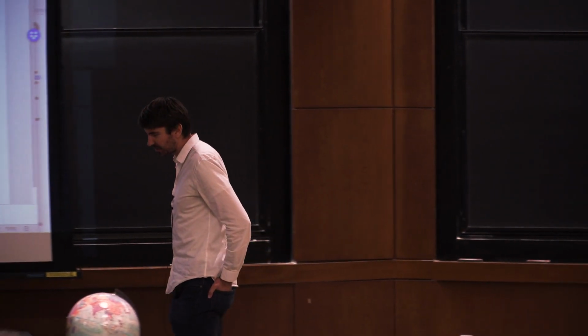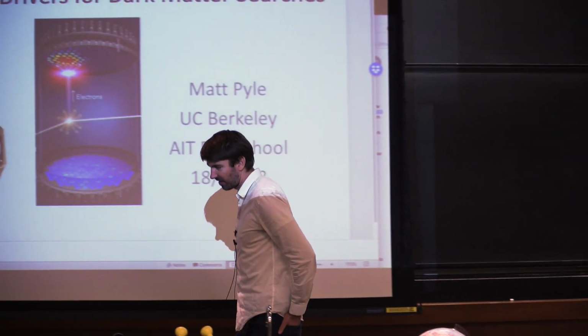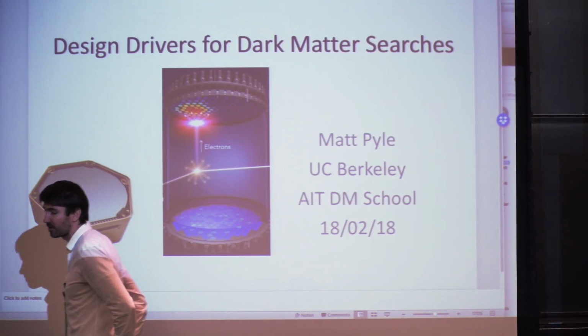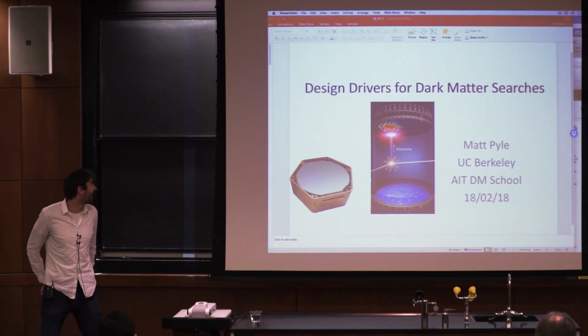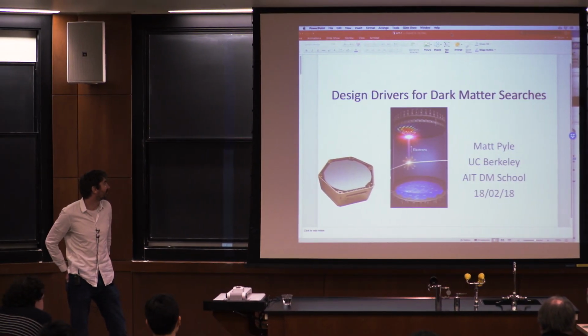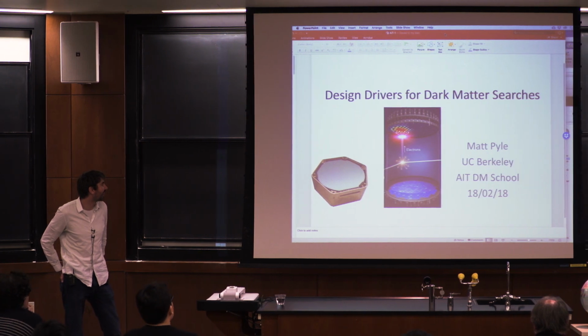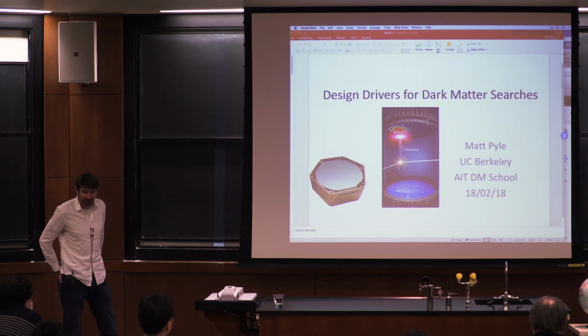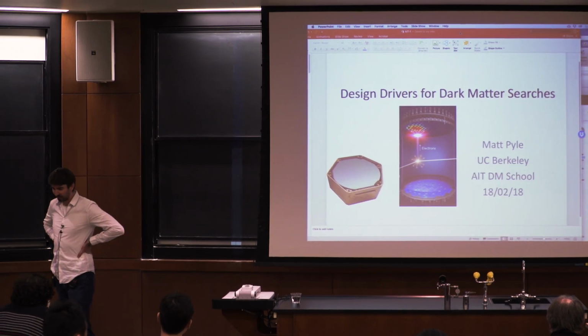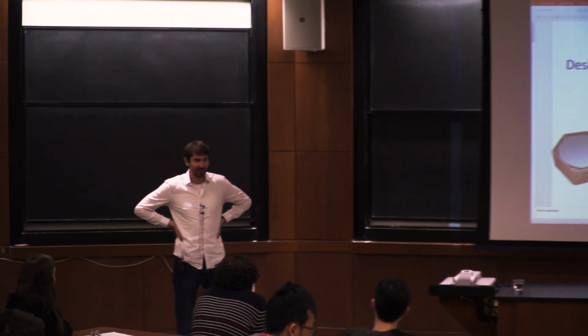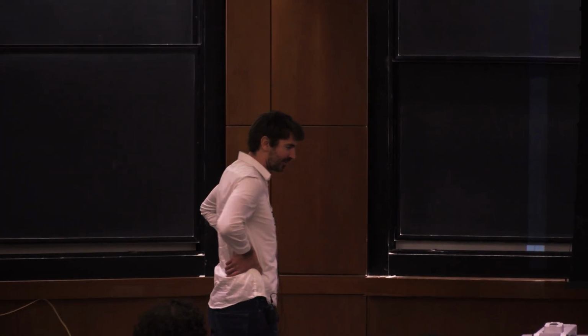Today I was going to split up my talk into two pieces. The first piece was just thinking about the design drivers for direct detection dark matter experiments. And I think this is one of those things that you should really think about when you're trying to come up with a new experiment. Of course, when you go to grad school and you say, I'm going to go work on the LHC, the experiment's already there. And then you're just trying to figure out what your analysis is.